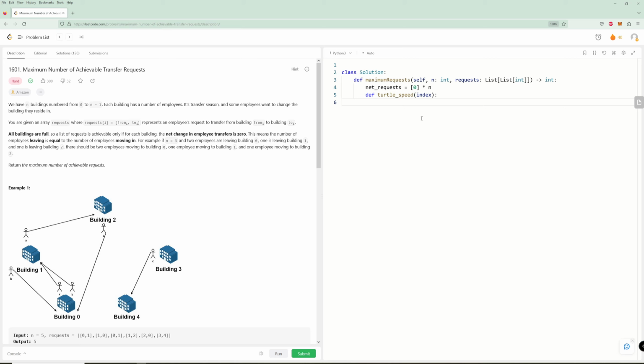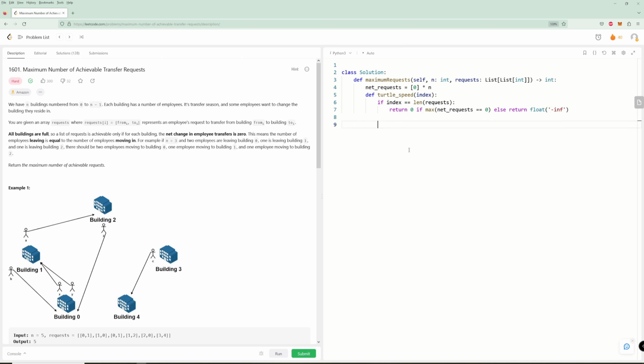Now let's check for the base case, right? So if index equals length of requests, what are we doing? We need to check for the maximum in net requests and make sure it's 0. So if max net requests equals 0, and this doesn't cost us much because all these are like 20, 10 elements, you know, so on. So if the maximum is 0, we can return 0. Otherwise, we can return... We can actually just reword this to make it a little bit cleaner. So we can just say return 0 if max net requests equals 0, else return this. Doesn't hurt to make it a little cleaner. There we go.